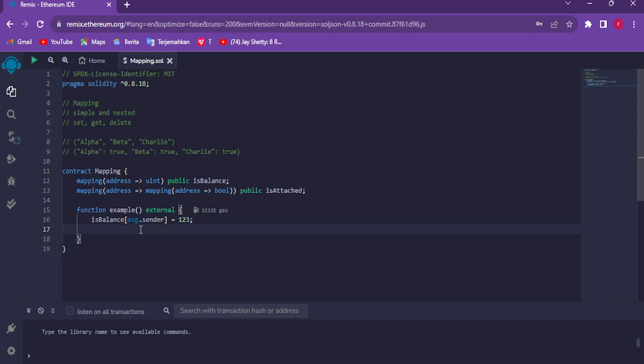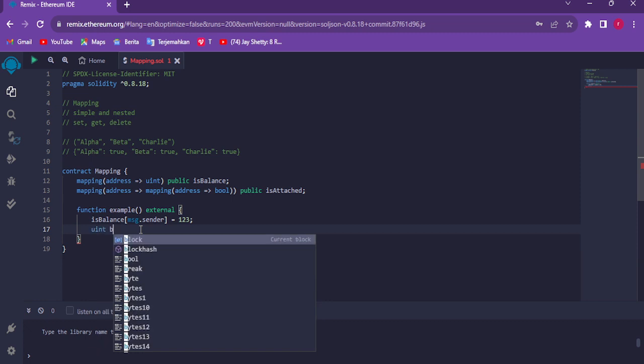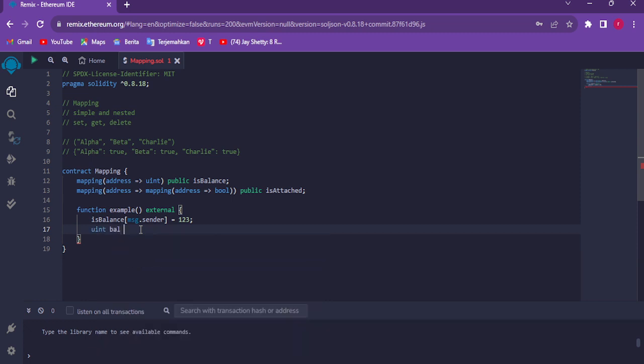So in here, type uint and then name it bal, stands for isBalance, and then type isBalance, the value that we already stored before, and then open up the square bracket, type msg.sender, semicolon, and how to create another address and value from the mapping.